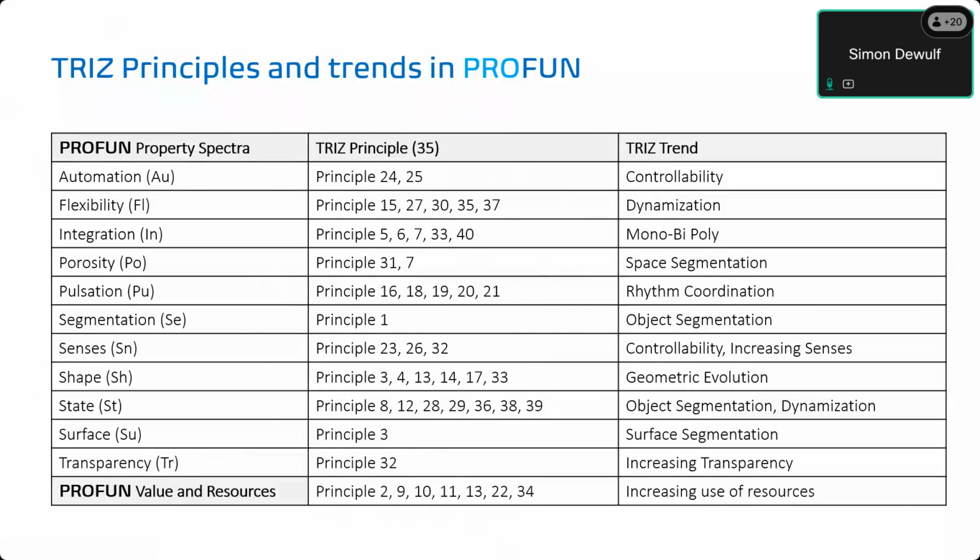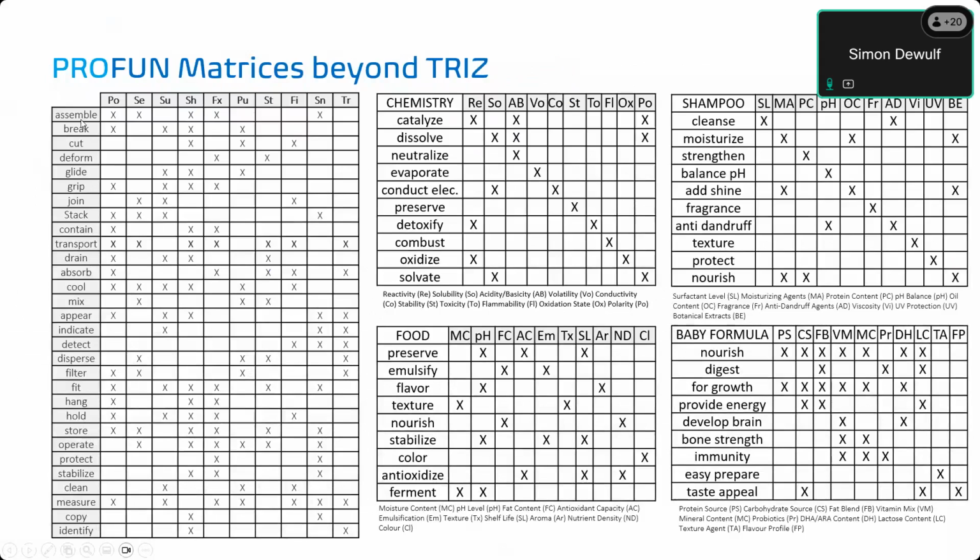Now, sorry, that's not the best slide, but it basically shows you that on one side here on the left, you can make a matrix of the properties that you could change, given the functions that you would gain. So if I say, for example, I want grip, well, grip with porosity, that's like, let's say, a bowling ball. But I can also have grip with a surface, which could be on my toothbrush.